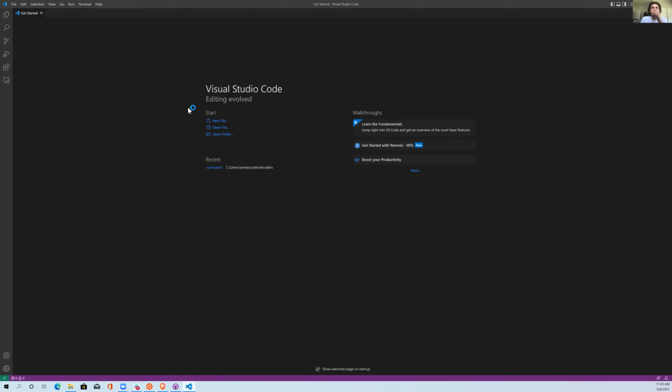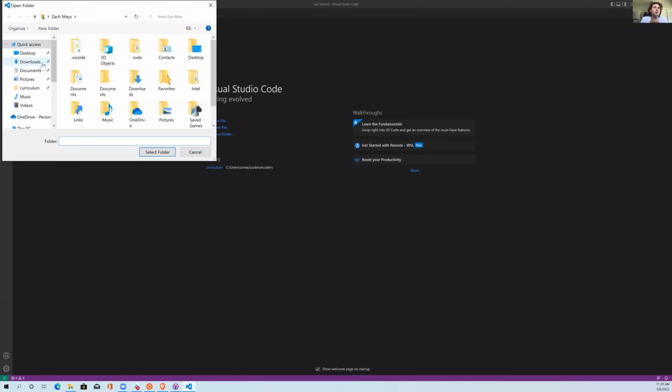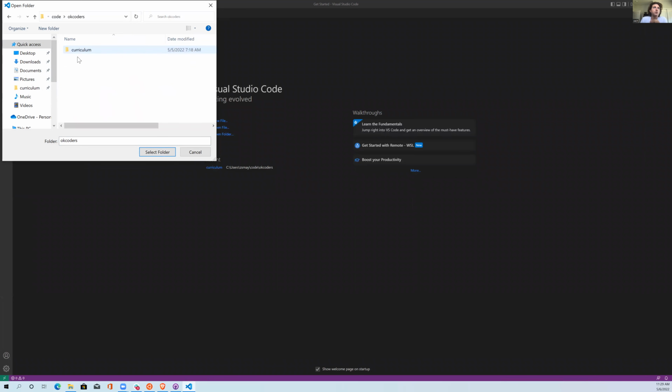If we'd opened it from scratch and it hadn't opened a folder automatically, this is where we'd be. Then we can go to open folder, and I'm in Zach Mays, and then I can go to code, and then OK Coders, and then curriculum, and then I select folder. You don't want to keep clicking into the folder when you're opening a folder. You want to get to the folder and just hit select folder.